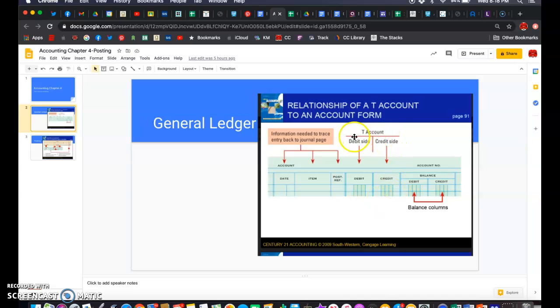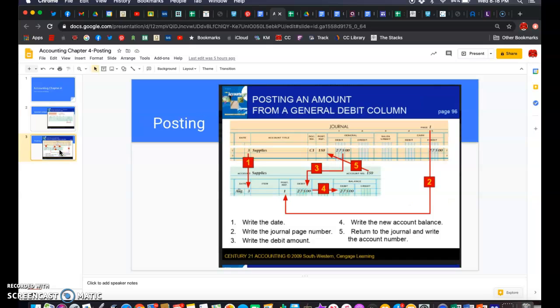It talks a little bit about T accounts, and yes, we have to know the debits and the credits, but really we've done all of our work in our journal, and I'll show you what we're going to do here. So what is posting? We have our journal, our 5-column journal. We're not going to worry about our special amount columns right now. Basically, we're going to be working with our general debit and our general credit columns.